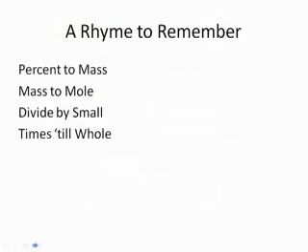Okay. Here is a rhyme that I came across to help you remember the process step by step. One of the biggest mistakes I see people make is that they'll start through the process and skip a step. So the rhyme to help you remember the steps is: percent to mass, mass to mole, divide by small, times to whole. All right, so we'll come back to that as we go through the process of solving.